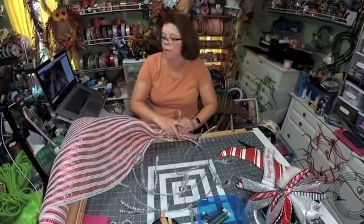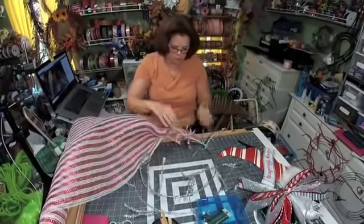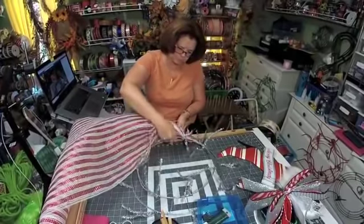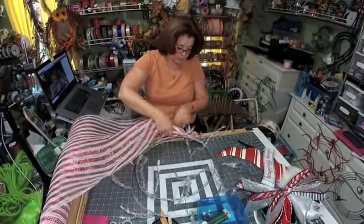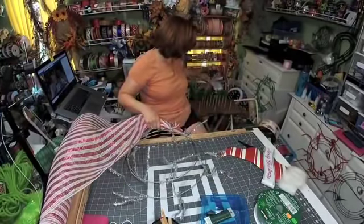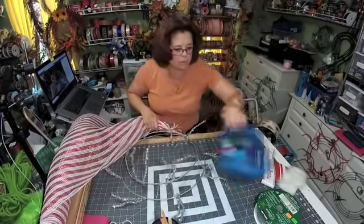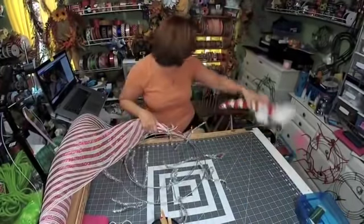Yeah, it's a hot one here. Yeah, I got this from Craft Outlet. So yeah, I love this mesh. Love it, love it, love it. Oops. I want to knock my stuff down, which I know I'm going to do because I have stuff everywhere. Get this out of the way.